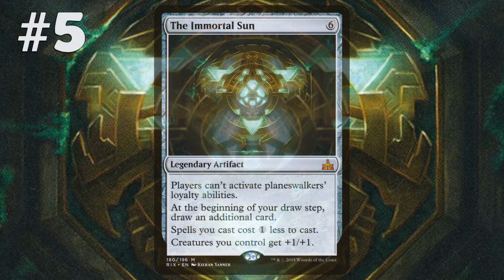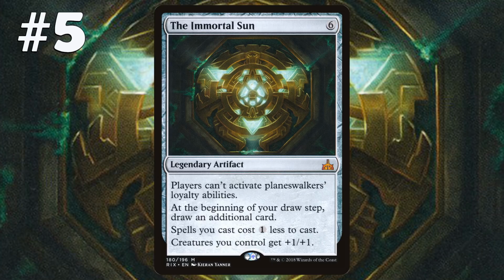Coming in at number 5 at just under $28 is this card from Rivals of Ixalan. It's the Immortal Sun. Now, this is plain and simple why this is seeing play and why it's gone up so much in price as well. It's because the new set War of the Spark is full of planeswalkers. I think it's 36 in total. So, of course, a card that says players can't activate planeswalker loyalty abilities is going to be super, super popular.